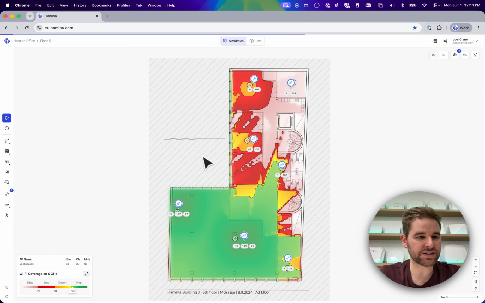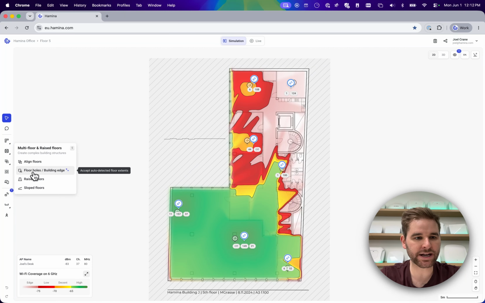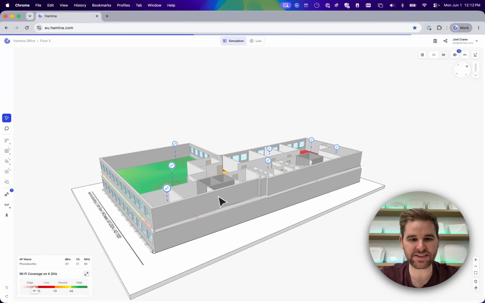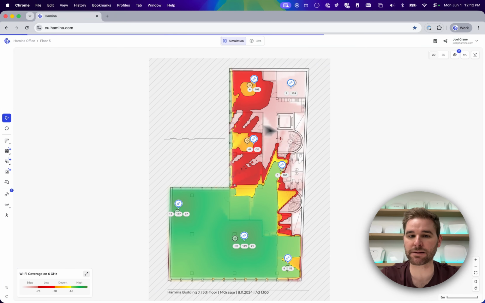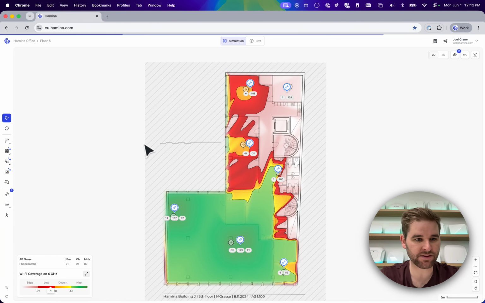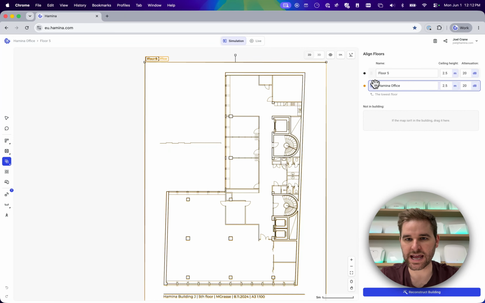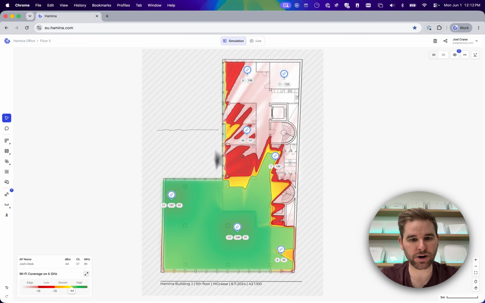Well, a couple things that we need to do. The first thing I'm going to do is, it looks like Hamina automatically constructed a building out of this. So if we go look at this in 3D and we look at all floors, you can see that it automatically constructed a building because it saw these two maps are very similar and it went, oh, these must be a building. That's really convenient in most cases, but right now it's not convenient. So let's untangle that really quickly. So I'll go to the Align Floors tool and I'm just going to pull these out of the building. So now they're just two separate maps. They're not in a building together and it's all good.